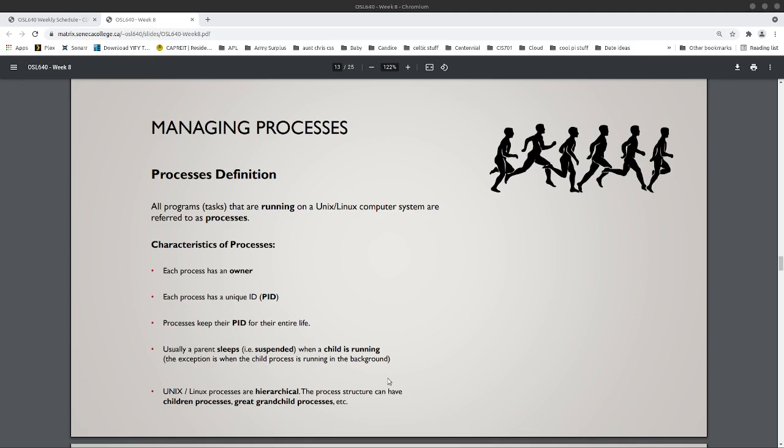Processes can also, in certain cases when needed, spawn or fork child processes. So the process that does the forking of other processes is known as a parent process. And usually when a child process is spawned, the parent process sleeps until the child process is done, whatever it's doing, and then the parent process picks up whatever it was doing. In Linux, processes are hierarchical, so they can have child processes, or grandchild or great-grandchild, and all the way down the line, etc., etc.